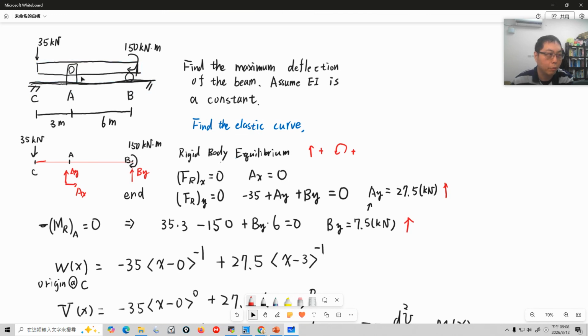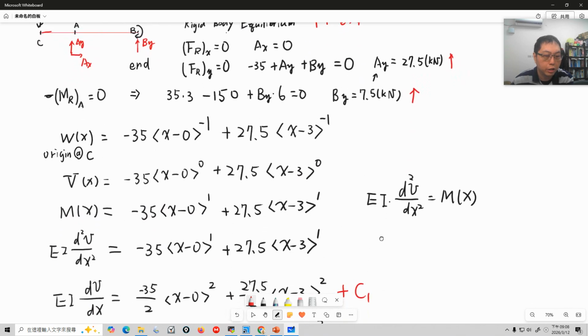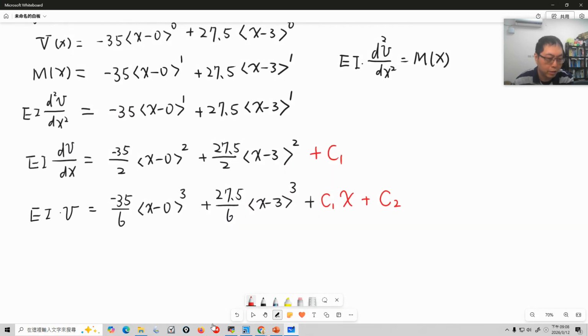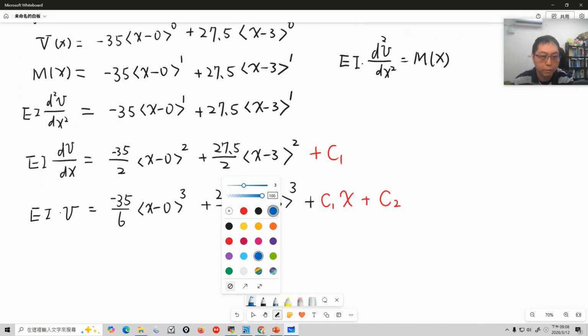Because at this support, there won't be any displacement. We want them fixed. We don't have any deflection on the support. Okay, so the boundary condition is okay. Let me write down the condition. So the boundary condition is based on the setup of the problem.